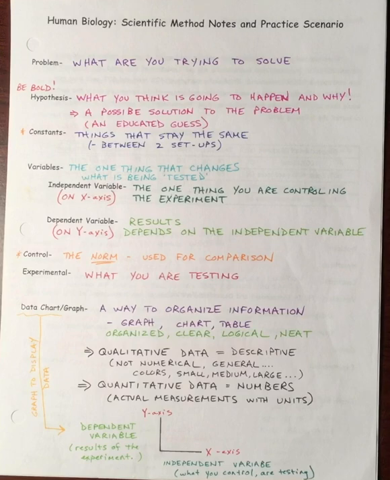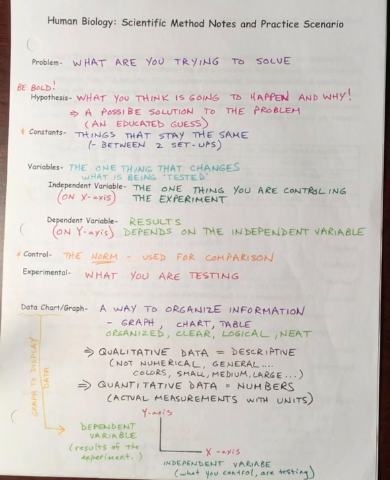So once again, when you guys are doing that, the variable that we're looking at is cold water, warm water, and hot water. That's the one thing and only one thing that can change between those experiments. We don't want to test two different things. Well, let's test different temperatures of water and different amounts of water. Because then if something changes in an experiment, we don't know what caused it. Is it the different temperature, or is it because I put different amounts of water in each of the cups? So you can only test one variable at a time.